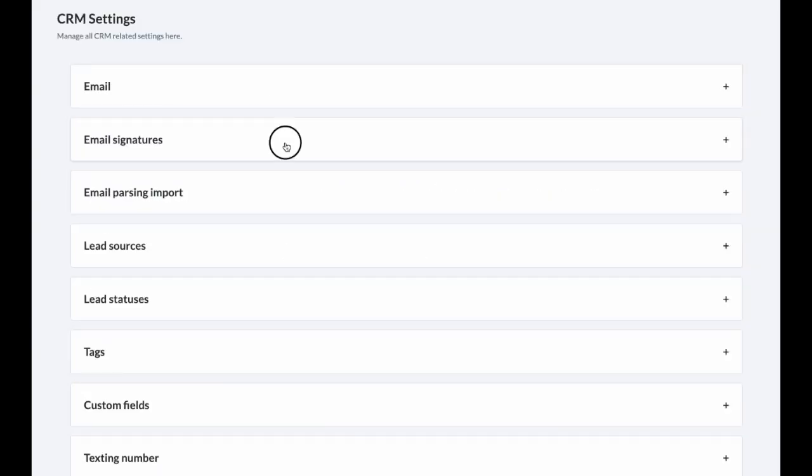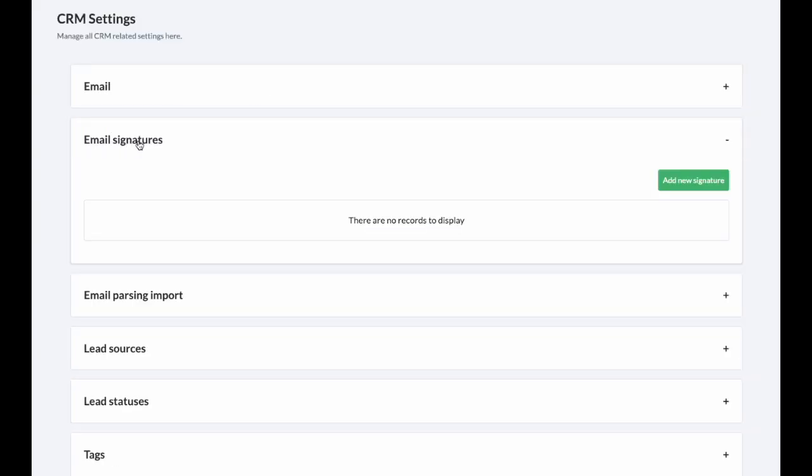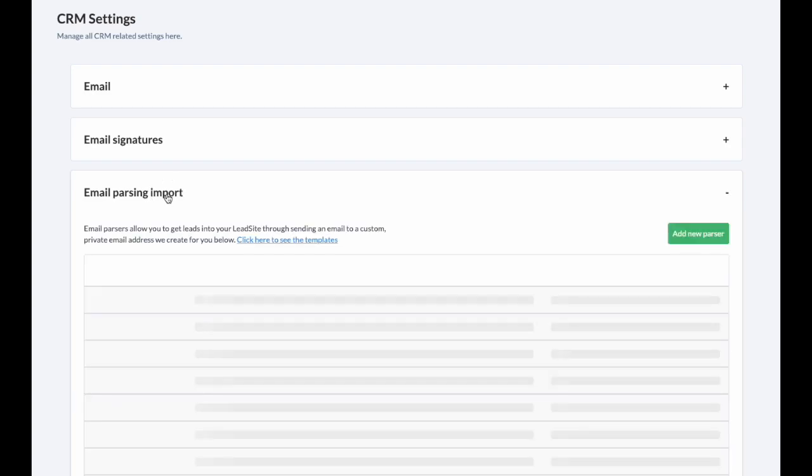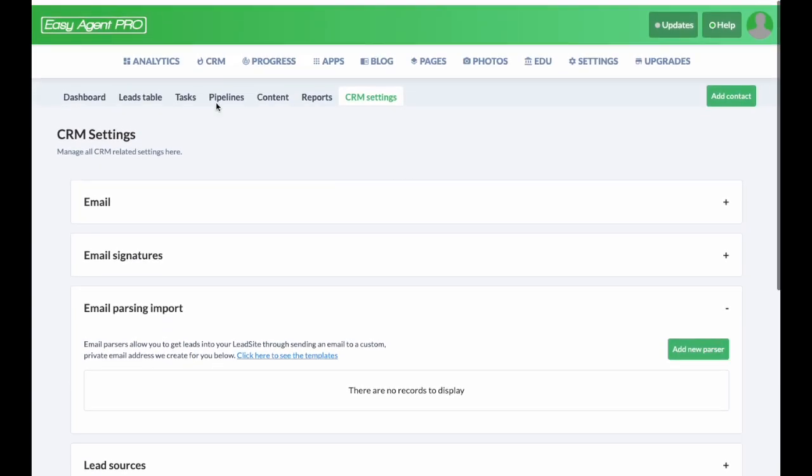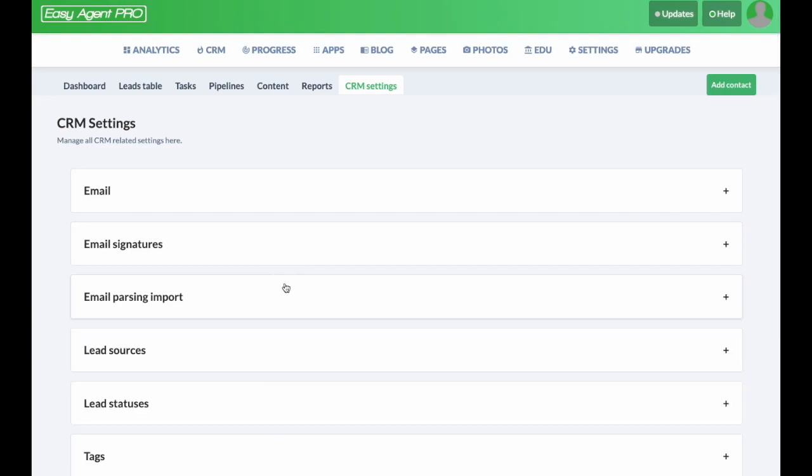You and each of your agents can also set up email signatures, either for yourselves or for various situations or campaigns. Email parsing will be if you want to import leads from another source. You can use email parsing to automatically add those to your LeadSite CRM.